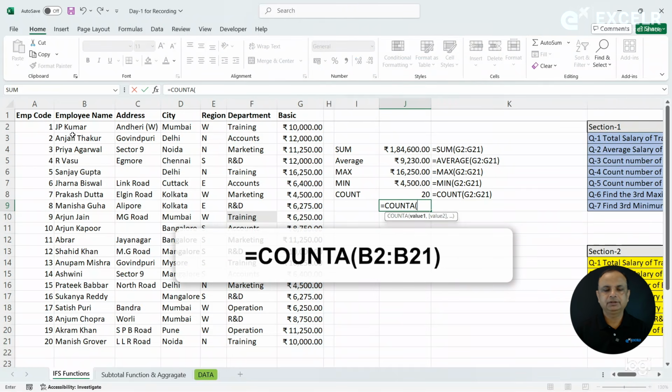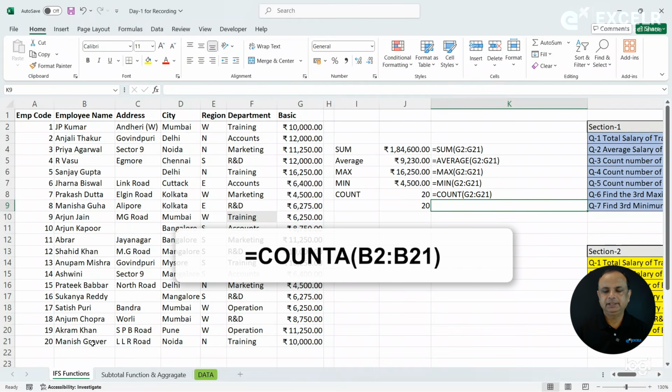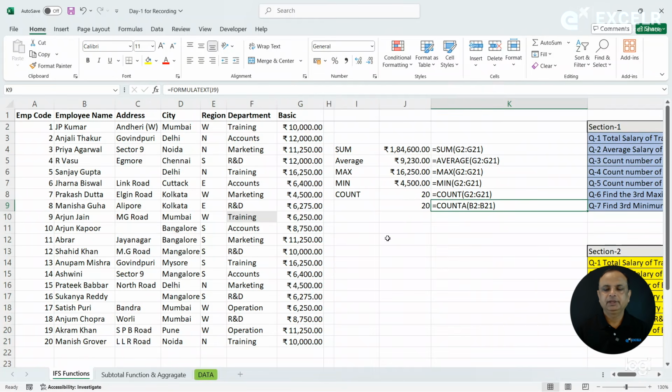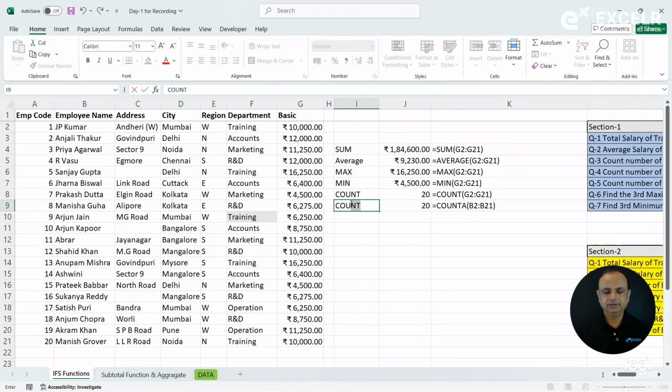You can go for the countA function, and this time I am going to select this entire B column. You can see here the B column contains text values. If you press enter right now, we got the same answer. If you try to count employee names with the count function, we are not going to get the correct answer because the B column contains text, and the function we discuss now is called countA.